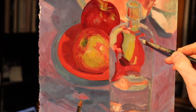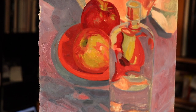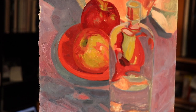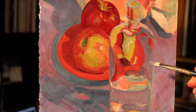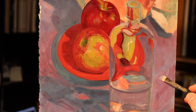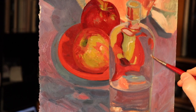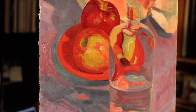I'm doing the glass right now and I think I have the values right at this point. But I realize in the next sitting that the table is too light and that the glass is actually lighter than the table, which is weird because that's not what you'd expect. You'd expect the glass to be darker than the table. I find out the opposite is true, and then in the next couple of frames I start working on that.